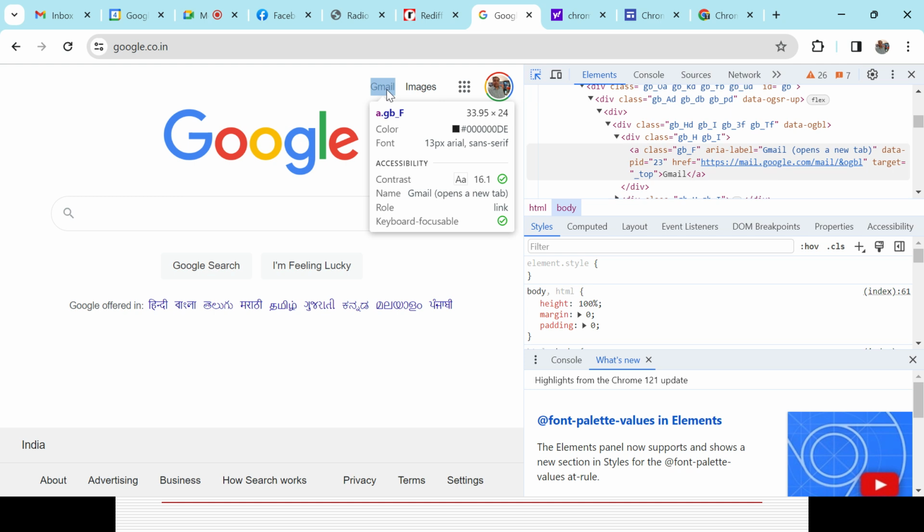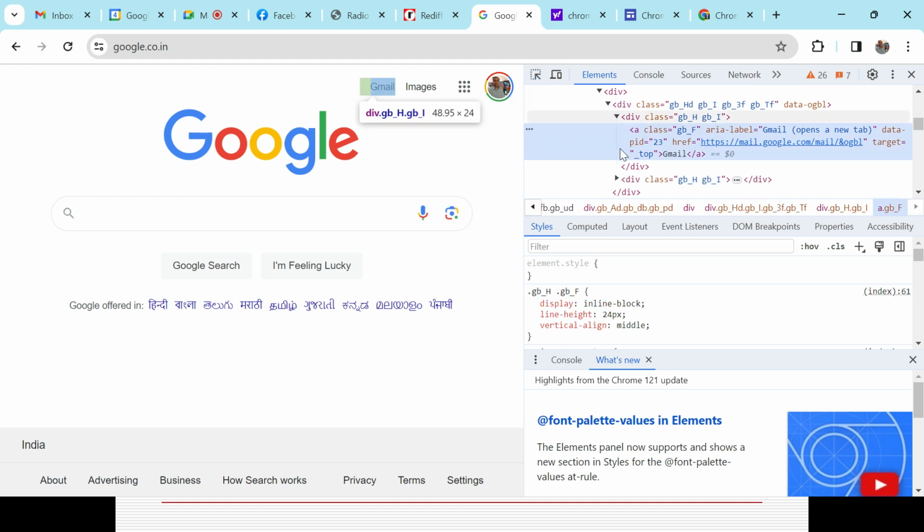Suppose I am just mousing over the Gmail link. You can see the tag starts with a. Using tag a, multiple links will be available, and I want to deal with all the links. So I need to deal with the tag name called a. Whenever you are dealing with a tag name, multiple elements will be visible using the same tag name, because you can deal with all the links. In case there are 1000 links, you can deal with the 1000 links.